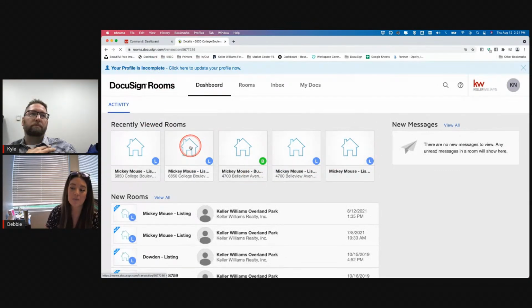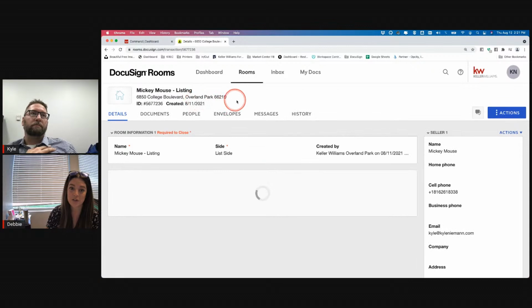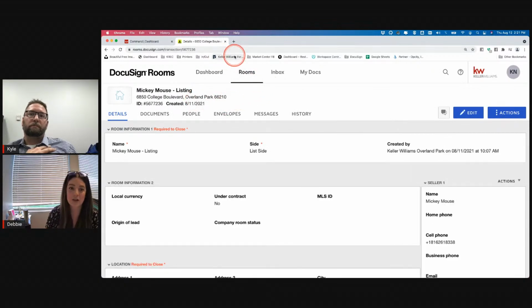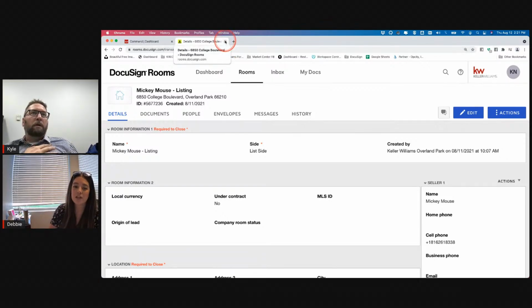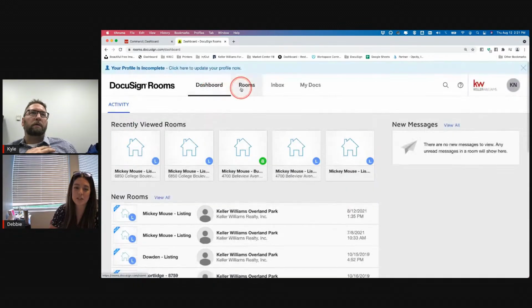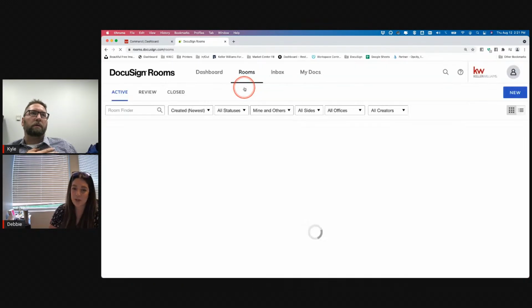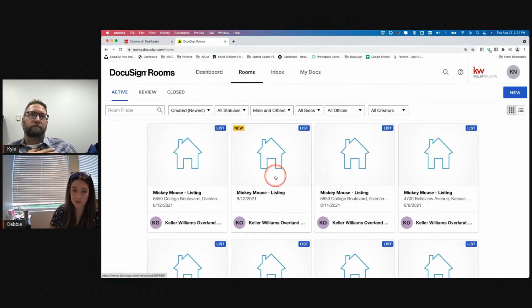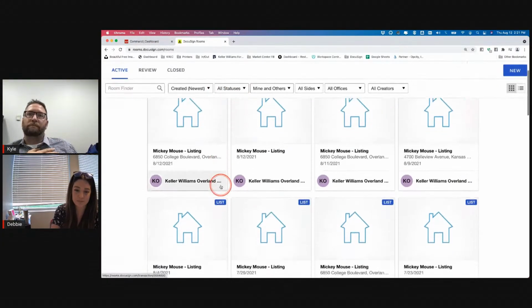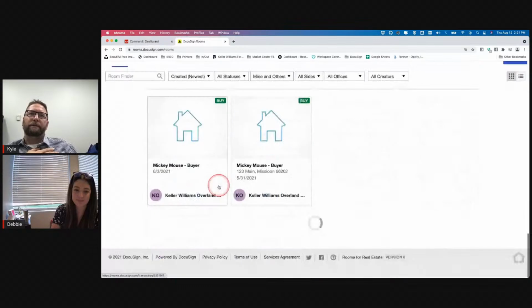So if you're out and you're trying to just get in and write an offer, and you already had that opportunity and room started, instead of logging into command, you could just go straight to rooms.docusign.com and it'll take you right in here. And you can see all of the rooms that you have started. I have a lot.